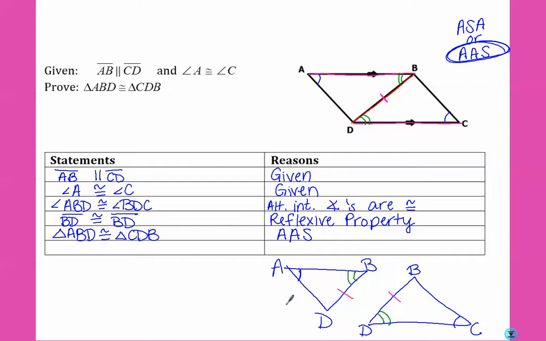Now, one thing that can be a little tricky about these proofs is using other information. You could have gotten that there was a different theorem for them being congruent, and you would have had a couple different steps in your proof. There's more than one way to do many of these. So let's look at another proof.